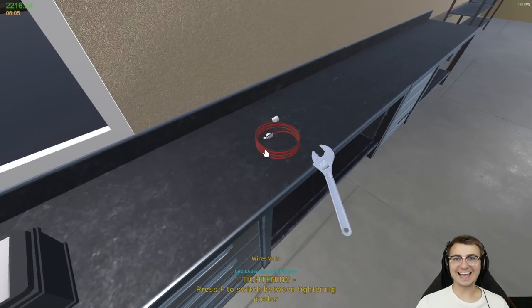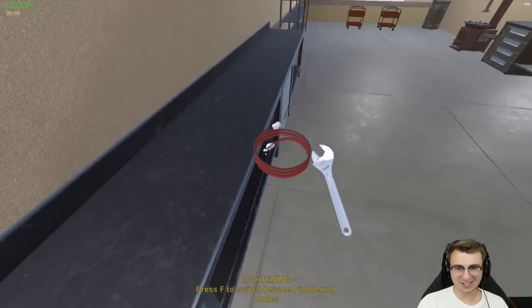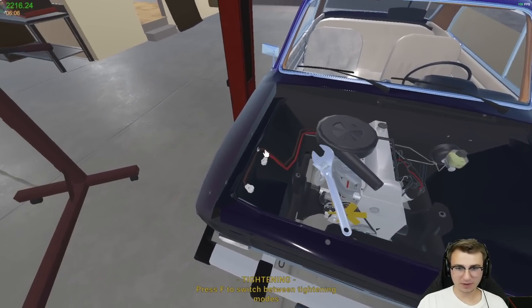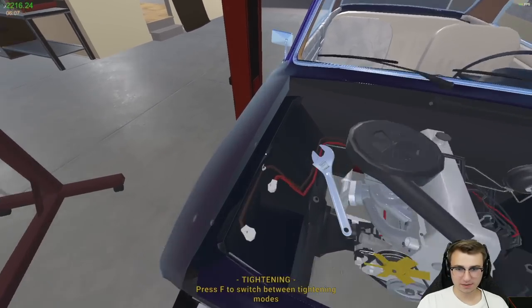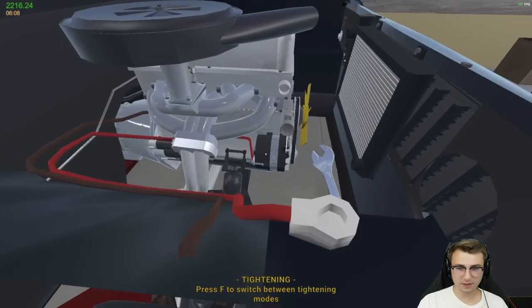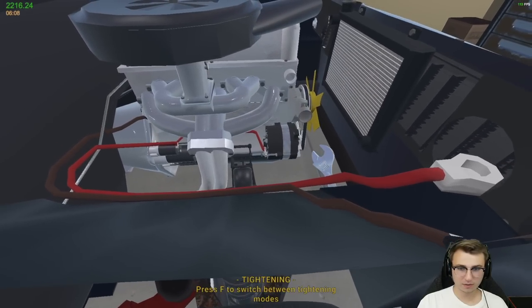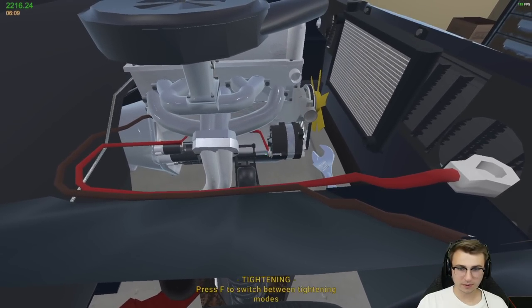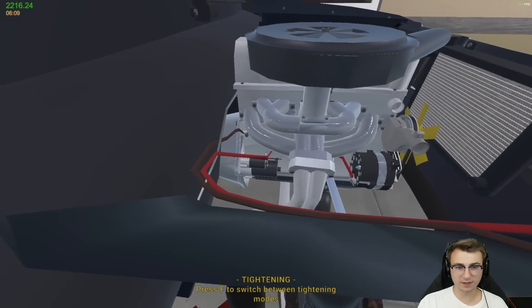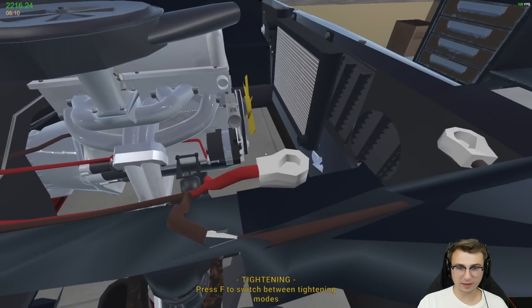We are nearing the end of this project, ladies and gentlemen. We just have to put in our power and ground wires yet again. Got one bolt right there. I think two. One on the starter for power. Right there. And then one on the alternator and then one on the starter. And then we've got the other one for the ground right there.